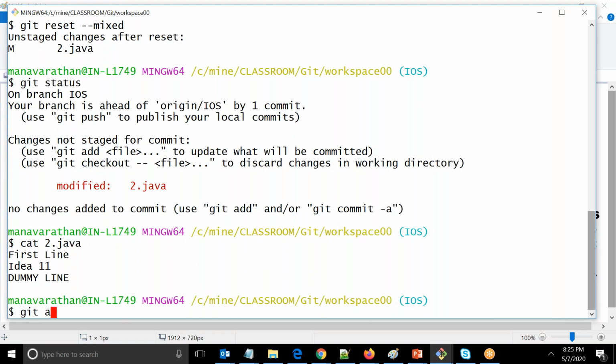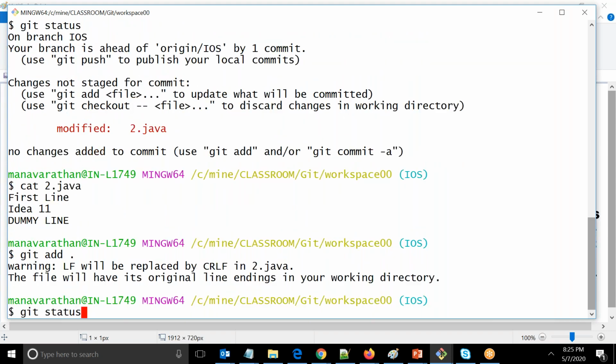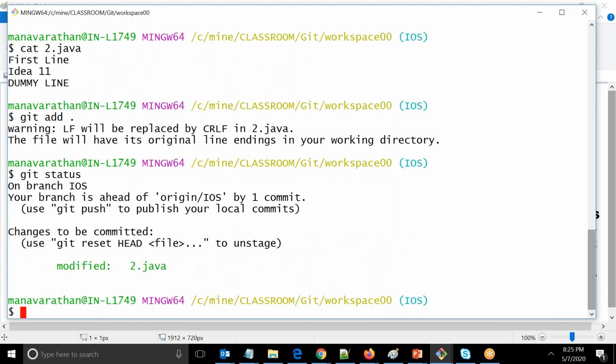Now, let me add it to the staging area again. So this way now, I have all the changes. So I have internally the change in the temporary reference of repo, staging area, as well as the working directory. I have all the three changes.